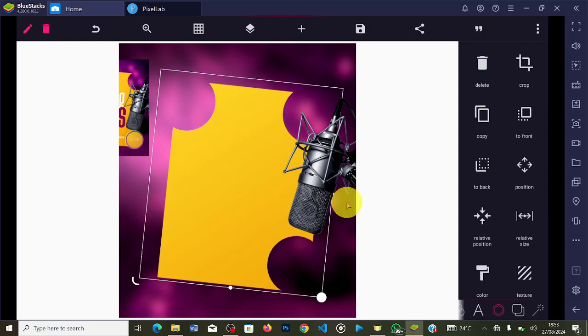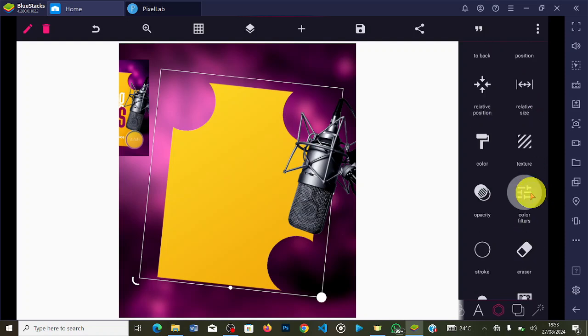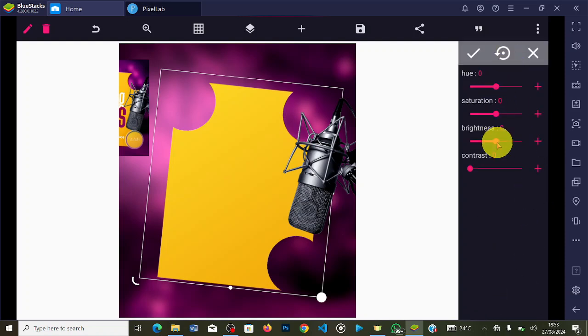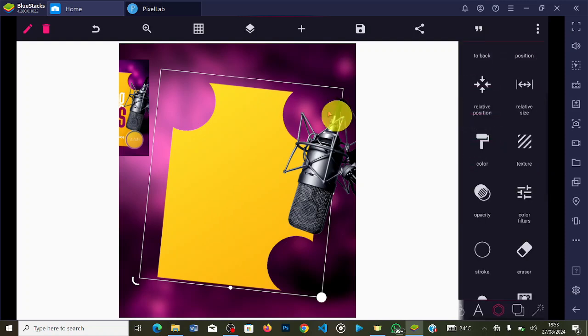This is no longer a shape, it's something else now, what I call a picture. I can adjust it a bit. It's too dark. Let's make it a bit sweet.